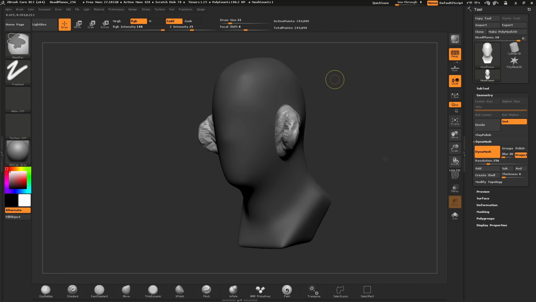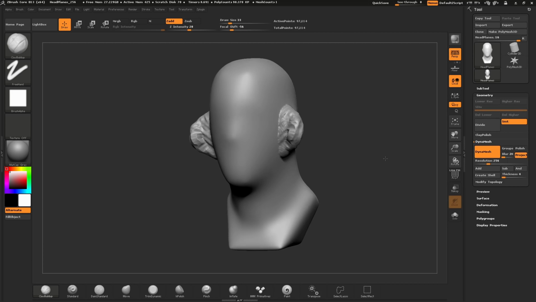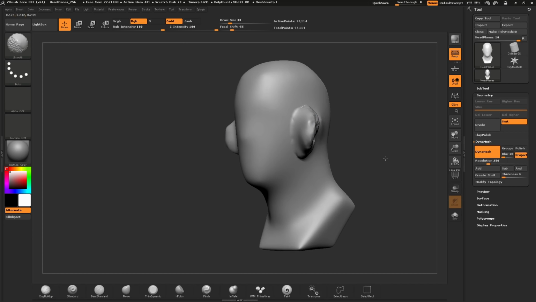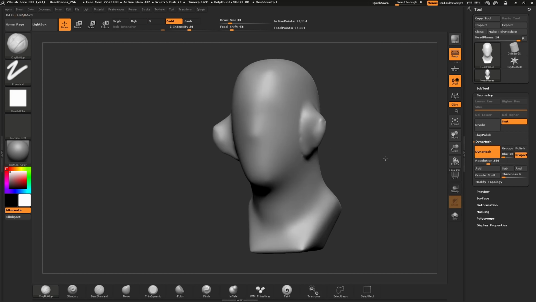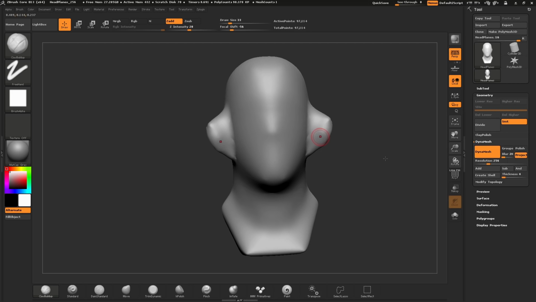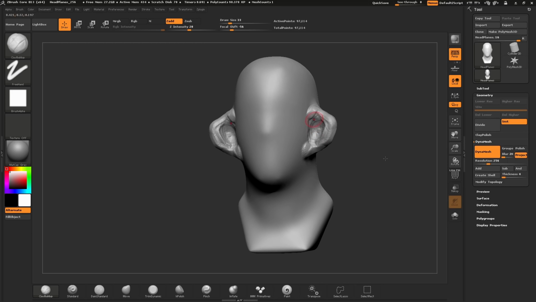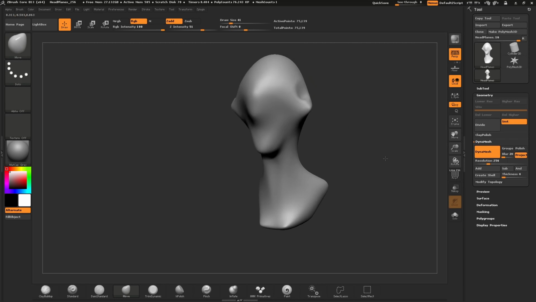So now I can clear the mask by holding down Control and clicking off the model. And then I can hold down Control again and click off the model to apply that re-dynamesh. So now I have an evenly distributed surface across the mesh there. So now I can come through and have this quick silhouette of that ear kind of described, and now I can come through and sculpt on it. So just pulling out different forms like this. After you have a handle of these functionalities, now you just need to come through and just start playing.